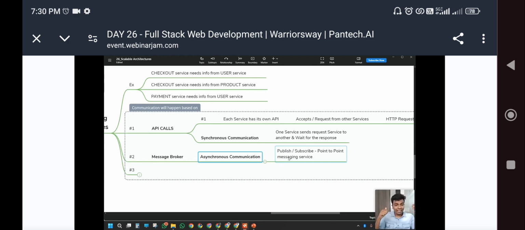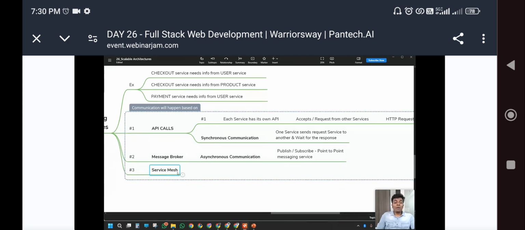Okay, I hope you guys have got an idea. Here we saw two things. Number one is the API call, which is completely synchronous because it sends the data through an API, gives a request, and gets a response back. That is how it works. The second way is asynchronous communication, because it is in publisher or subscriber mode, where people publish to a certain topic, so whatever message is broadcast in that topic, subscribers continuously receive the data. That's why it is called asynchronous communication.